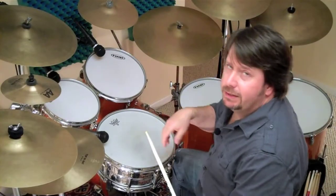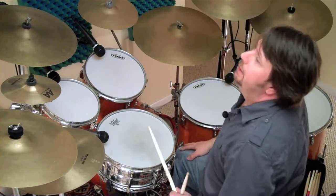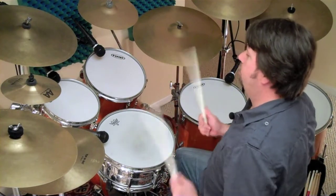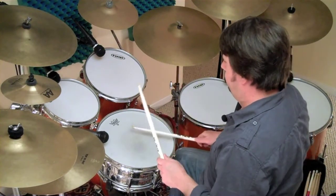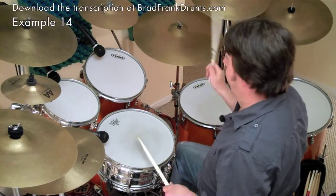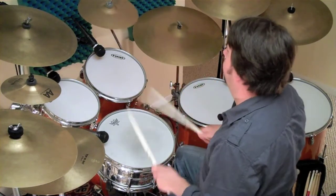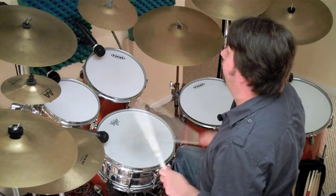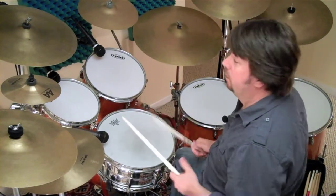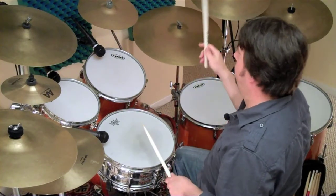Another little variation I like to throw in with that interpretation of the Ratamacue is the cymbal, crash, and bass drum. Back to the single Ratamacue triplet variation. Substitute that first note with a cymbal and a bass drum. You can also play the first note of the left Ratamacue. So first note.